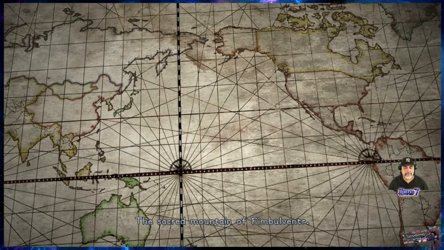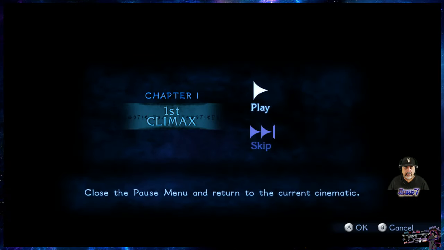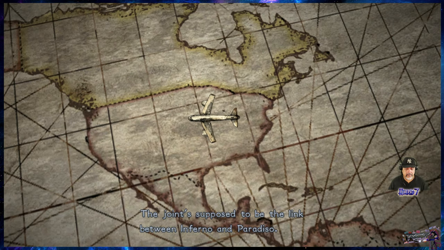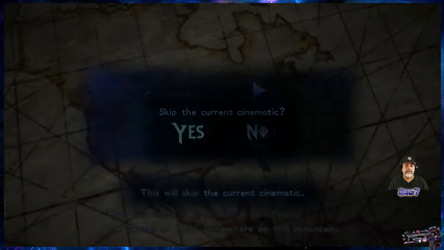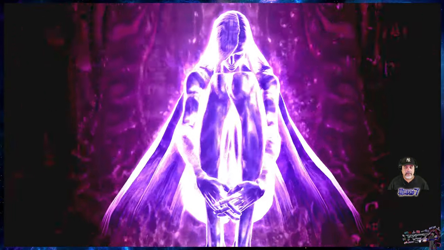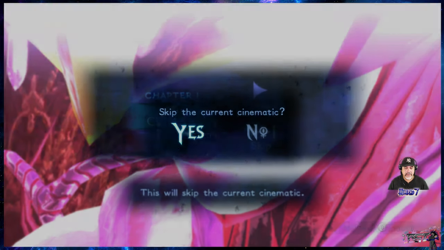Stop. The sacred mountain of Fimbulventer. I'm not gonna. The joint's supposed to be the link between Inferno. I'm gonna skip this because usually here you see a lot of. You say there is an entrance. There you go. I wasn't skipping it, I just kept getting out. Well, this one looks good. It's stuttering, and I don't want to deal with that.